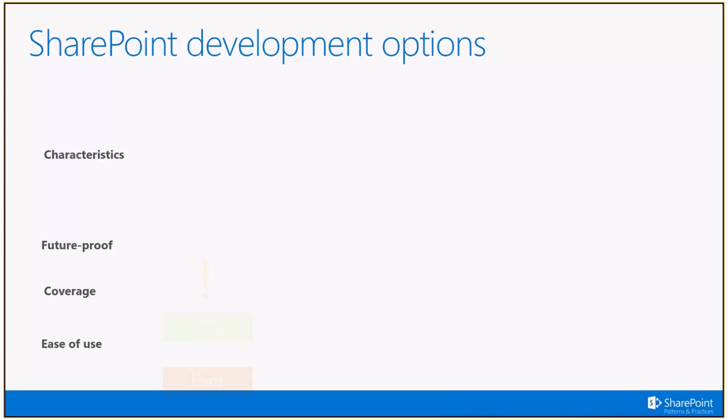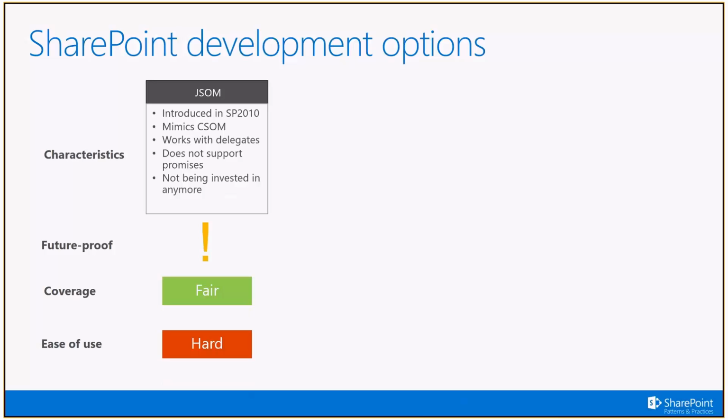Now, let's jump directly to today's topic. The key point of this webcast is to cover different options when you are accessing SharePoint Online data from JavaScript. The first option is the classic SharePoint JavaScript object model. It was introduced in SharePoint 2010, so it's pretty old already, and it's implemented in a classic JavaScript way. It mimics the client-side object model heavily from an operation perspective.